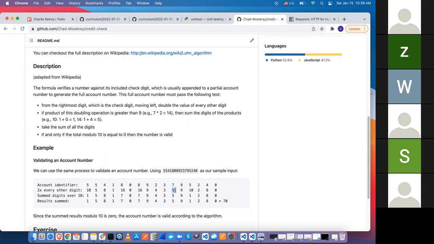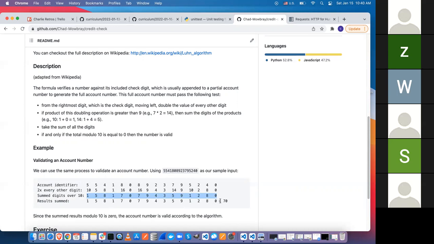Okay, so 1 + 4 is 5 in this case. Correct. And then we take all those numbers that we get after adding the single digit numbers together, and if that number modulo 10 equals 0, then it's a valid number.